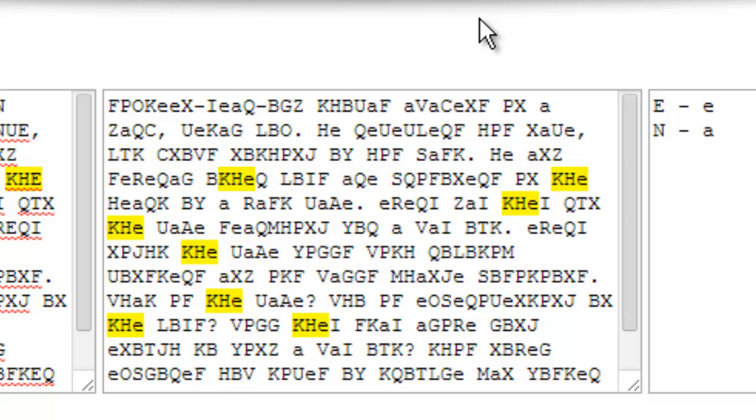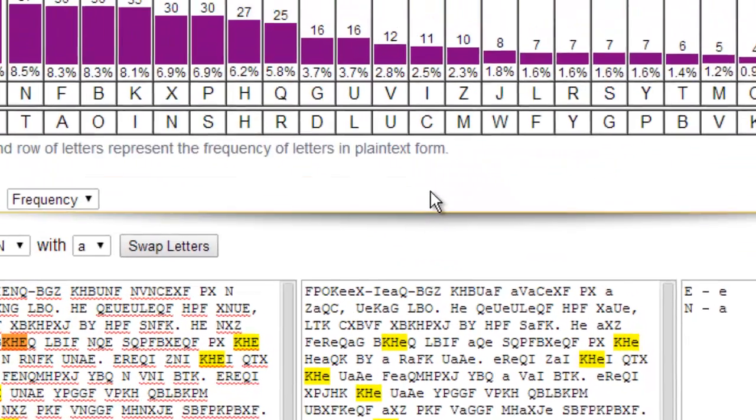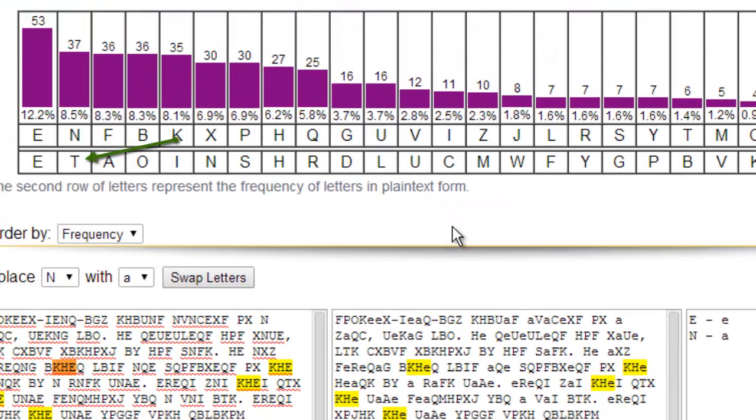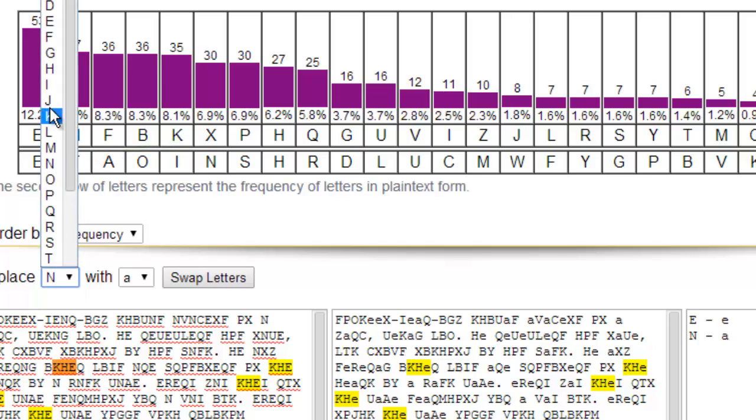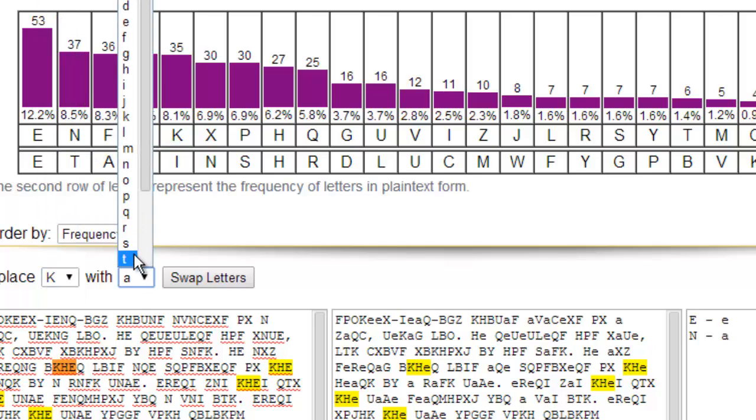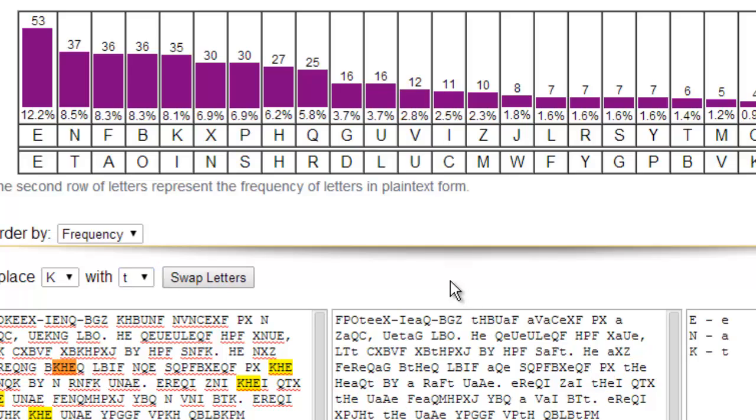Is K going to decrypt back to T? If I come up here, you can see K, which is not that close to the T, but we'll give it a shot. So K to T. If I'm thinking this is the word the, then that H must decrypt back to H.